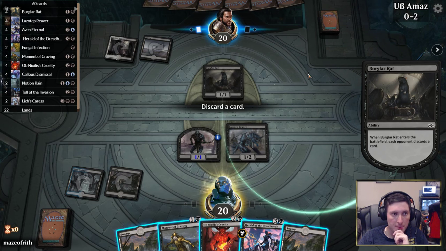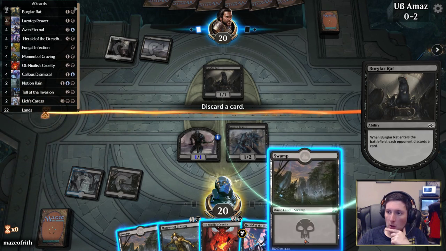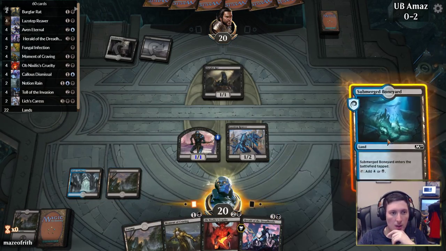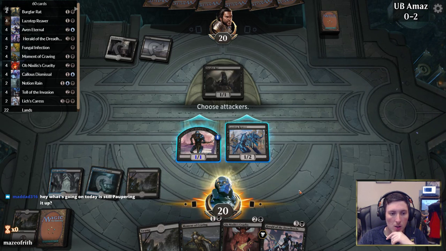Opponent has a Burglar Rat. They're playing Orzhov. I think we're discarding either Herald or a Swamp. I feel like we'll draw more lands, so for now we'll discard a Swamp. Yeah, drew Boneyard. Not particularly inclined to do much.